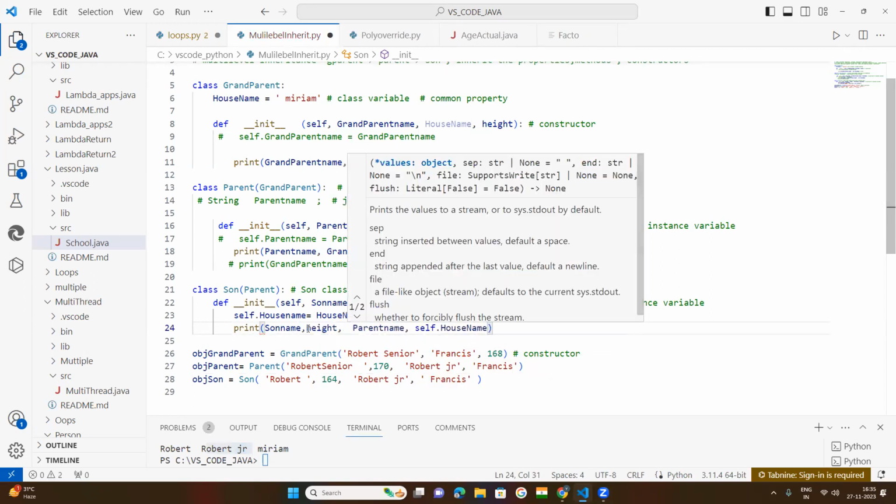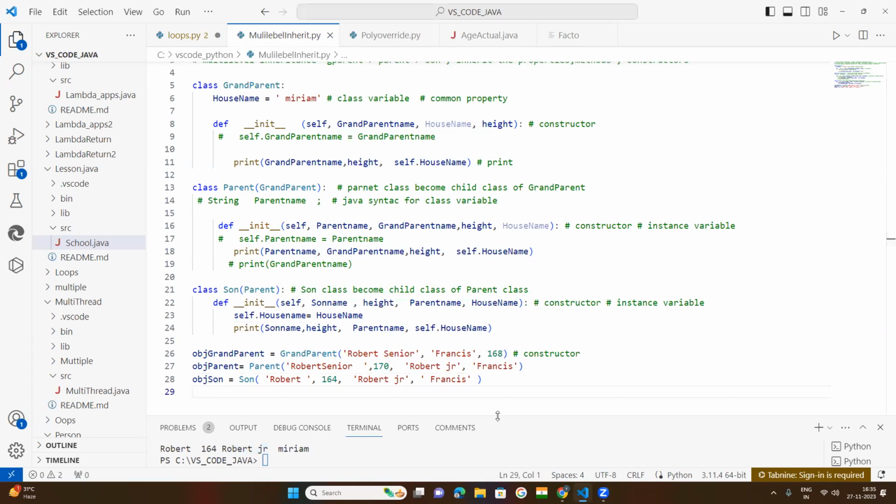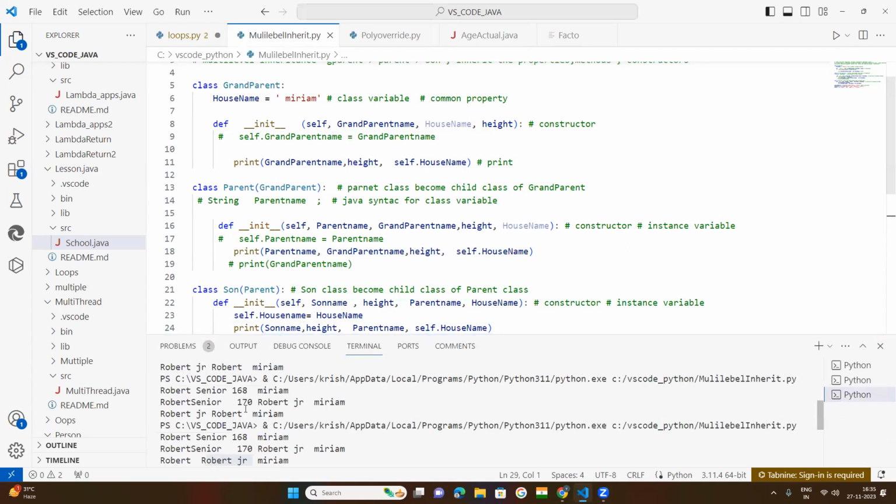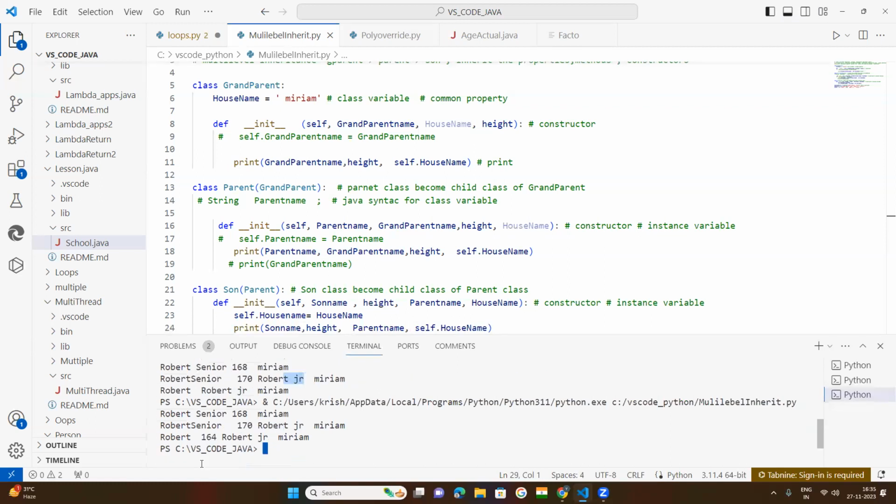So if you run this code, all of them will get the height. See, Robert Senior 168 height, Robert Junior 170. Robert has the height of 164.